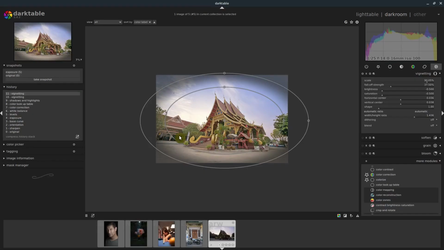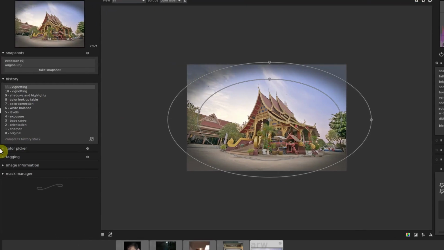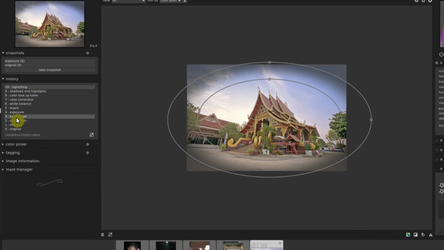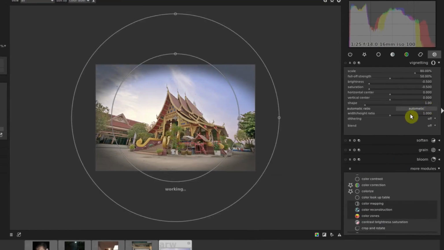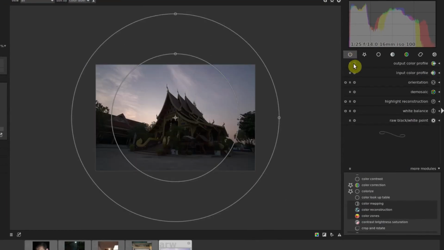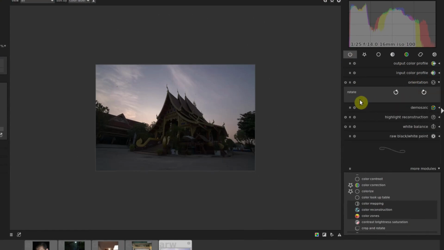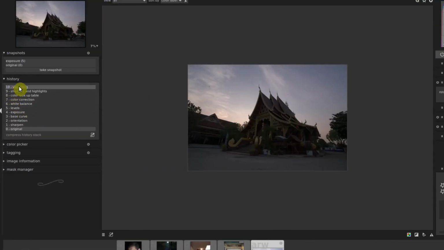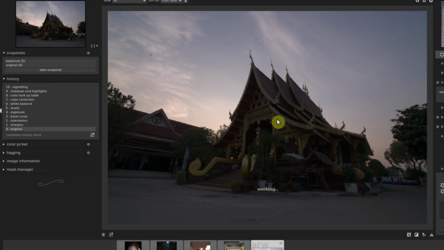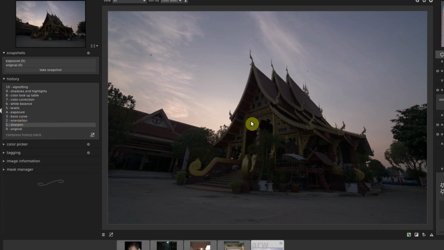So now let's come over here and click on our compress history stack, get all that history there, and let's just do a quick walkthrough and see what all we've done. I'm just gonna click on this. Oh, what happened? Did I get rid of that? Oh, I clicked on original. Okay, so we're gonna see what we've done here. I'm gonna hold down the control wheel, zoom this in. So this is our original raw picture that we downloaded. We did a little bit of sharpening. We didn't do this. This automatically happened. The orientation was unaffected.